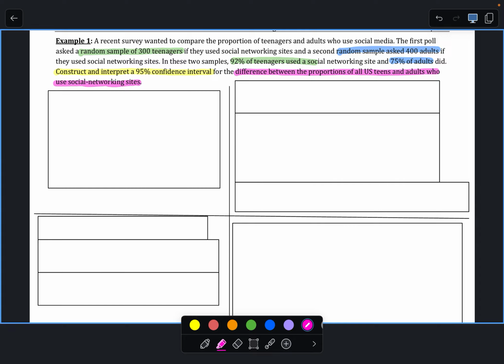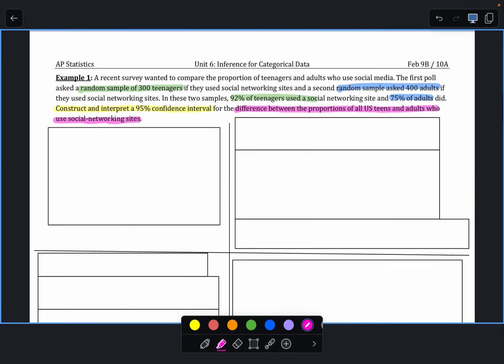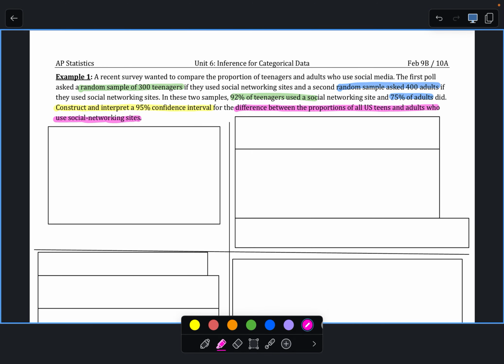So I need to have some type of context when it comes to going in and writing out my final answer. Now, just as a little help, because on the test, it will not say construct a 2 sample Z interval for whatever. You have to decide by reading the question what test you should do. So the first thing I like to do is identify how many samples I have. So I have 2 samples. And then I kind of go in and figure out what type of question did they ask. They asked them if they use social networking or not. So that is a categorical question.